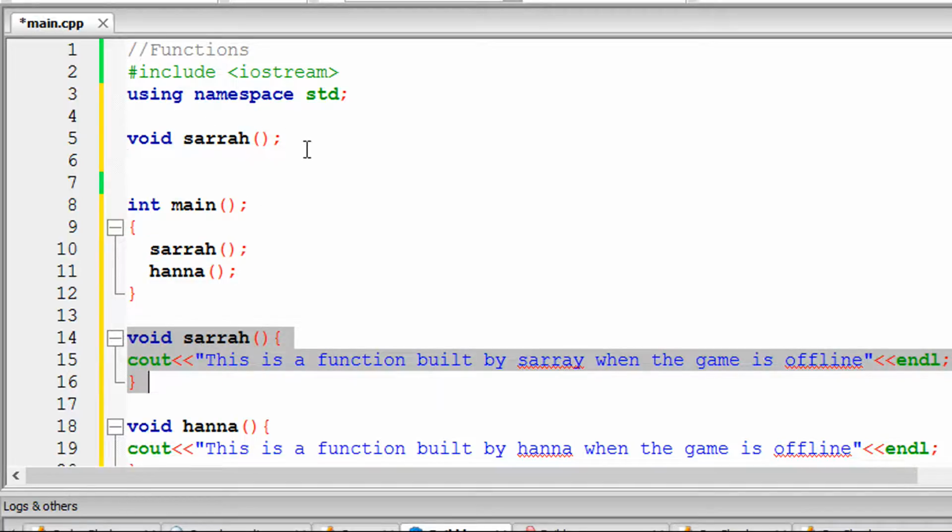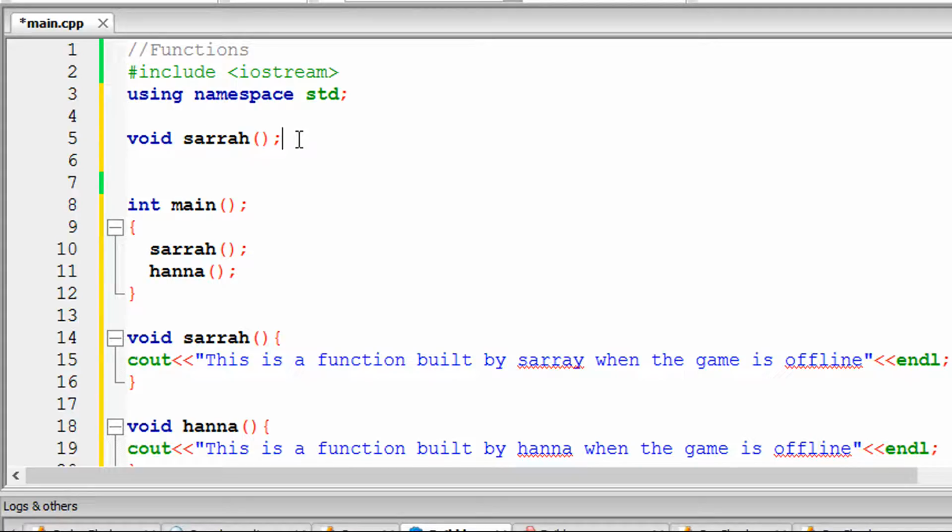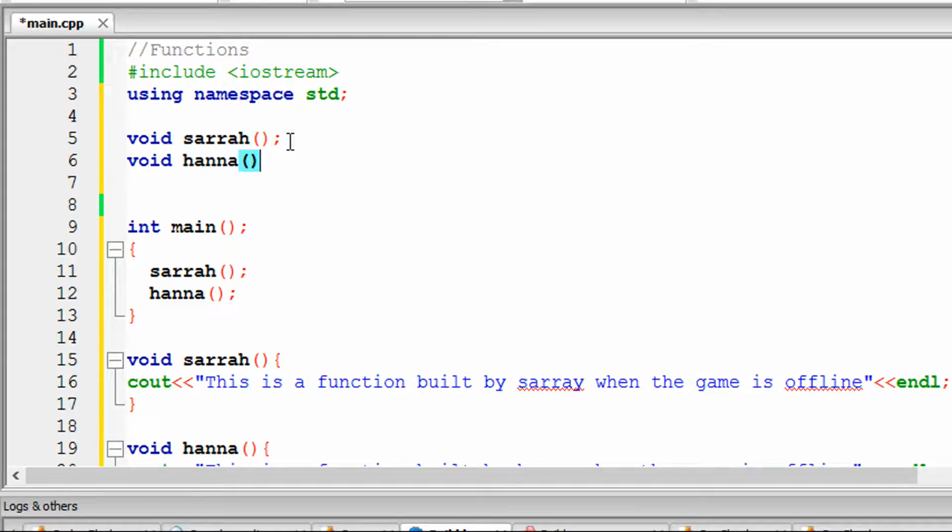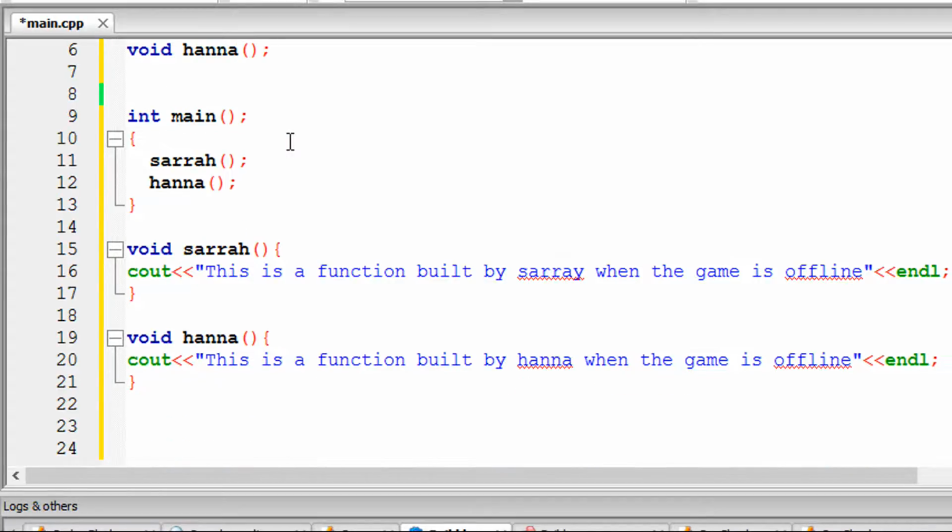So that is how you prototype a function. And in order to prototype Hannah, what you do is copy it, Control C, Control V, add a semicolon to that. And now let me just check if I have any errors. Oh, and I do have errors. How stupid I am. I have added the semicolon outside the int main.